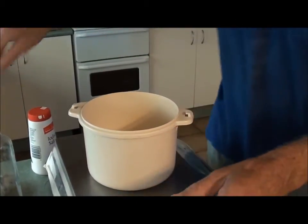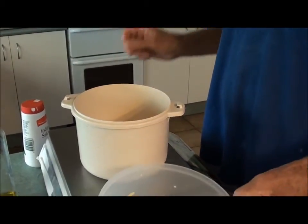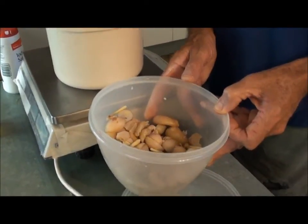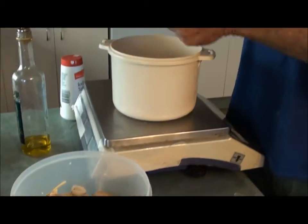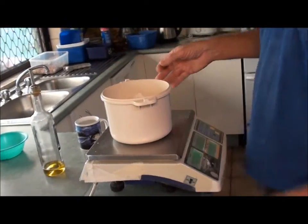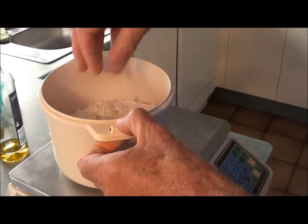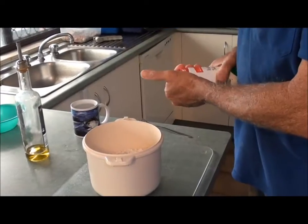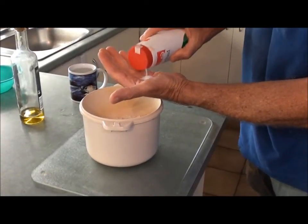And I've got my garlic crusher here. I'm going to crush 170 grams of Bunya nuts. These were taken out of the shell about 2 days ago. So when you crush these with a garlic crusher, it comes out like a flour, and that's what you're aiming for. So I've got my 170 grams of bunya all grated up nicely in there, and gives us just on half a kilo altogether.